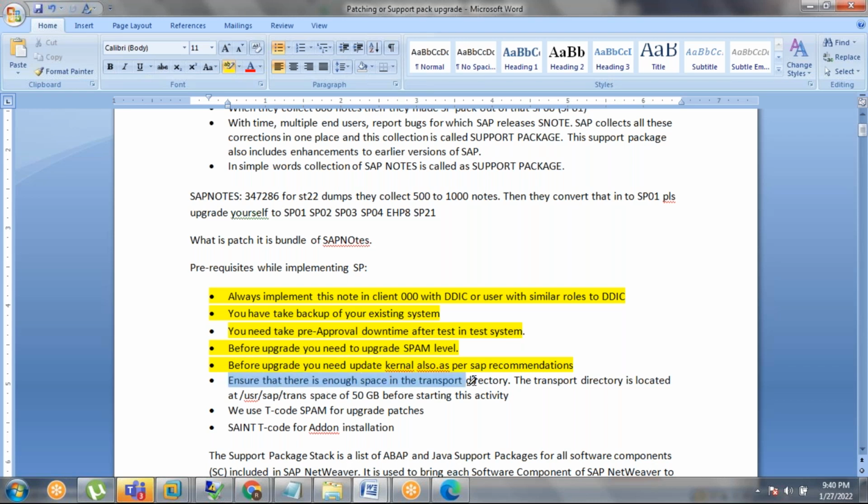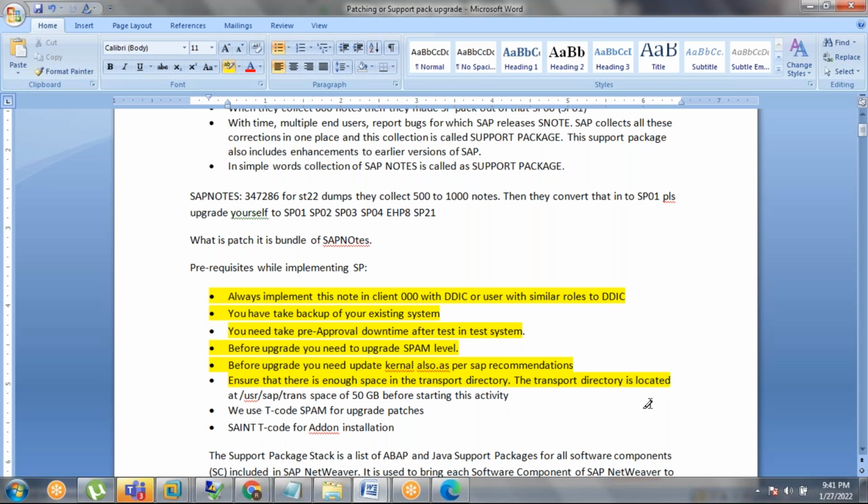See, this is the magic. If you don't follow notes and blindly jump to upgrade, you come back after 2 years saying that it shows a file system error, we don't have space to save the records. It's an embarrassing thing for management. If somebody says this is the Basis mistake, then they'll say you have no idea how to do the patch upgrade. So before that, go through some Google notes, my notes, my videos, ask your friends also, and take all the steps. Take 1-2 days, no problem. Take 3 days also for preparing all these things. But when you start, do it in a perfect manner, and we should complete.